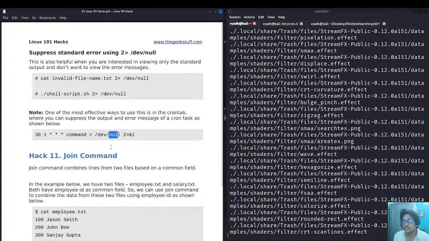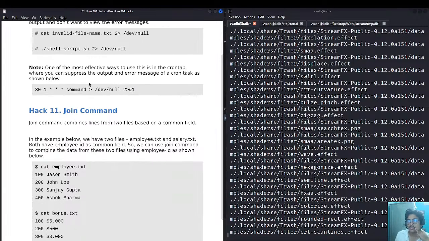And 2> is used to redirect the error to this file, and 1 is used to redirect the output to this. So this is how it is working.